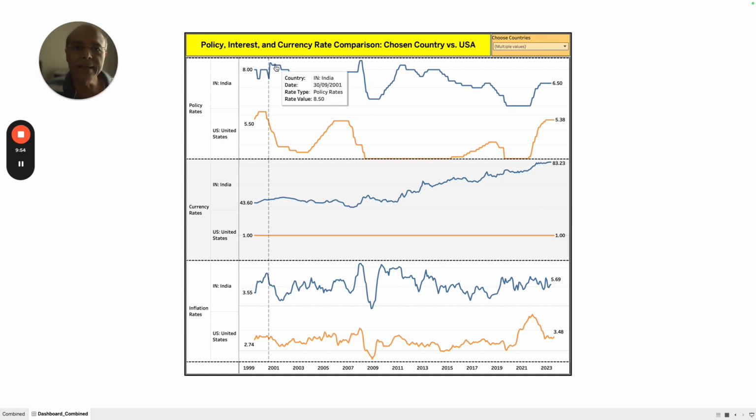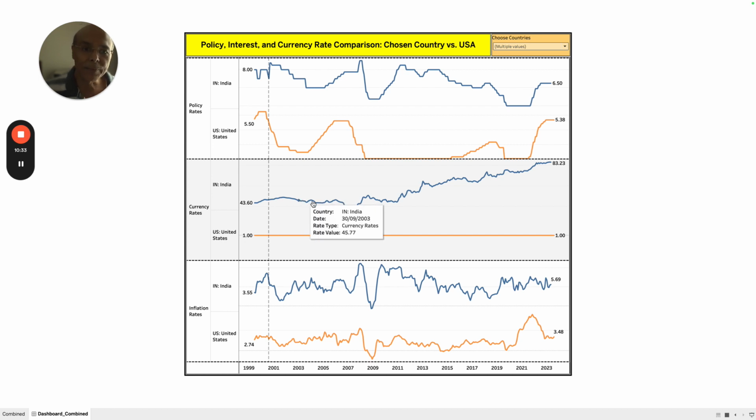I find that at the initial stages, in the year 2000, India held the policy rate pretty high, and at that time the US started decreasing their rates. You can see here, the India policy rate was 8.75 and the US started bringing down the policy rate. So at that time you will find that our rupee actually started appreciating. It was held stable, it depreciated a little bit, and then it basically went down because the gap increased. Did I tell you that in the beginning? The gap between the US policy rate and the Indian policy rate increased. So you find the rupee actually appreciated.